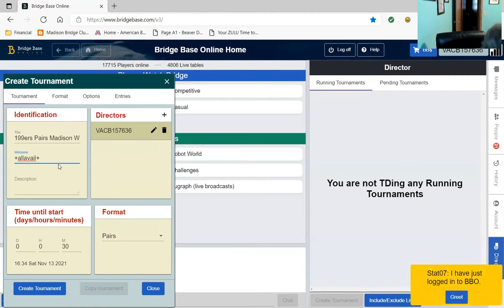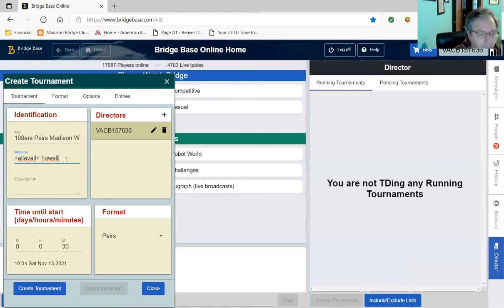And then space, plus Howell. You have to have a plus in front of the H. Now another space, and plus MP limit.